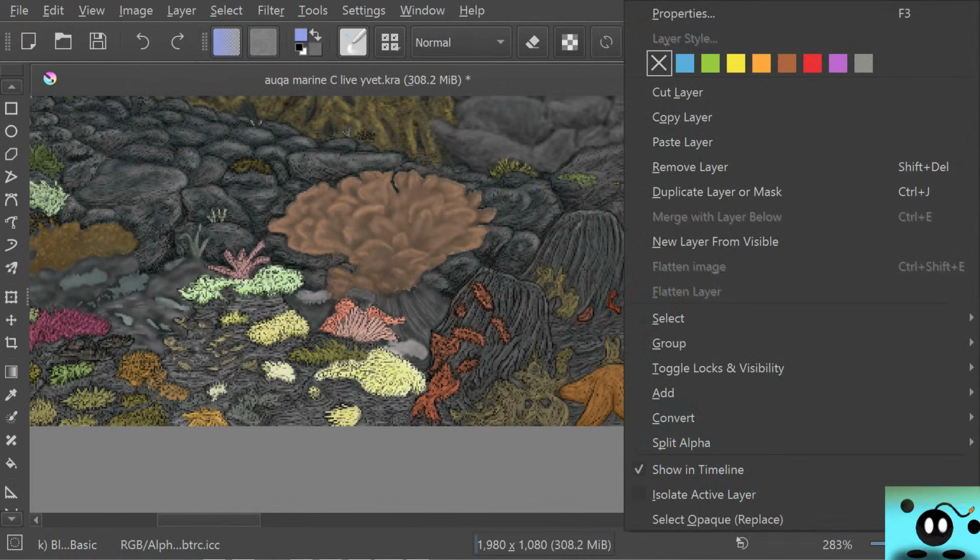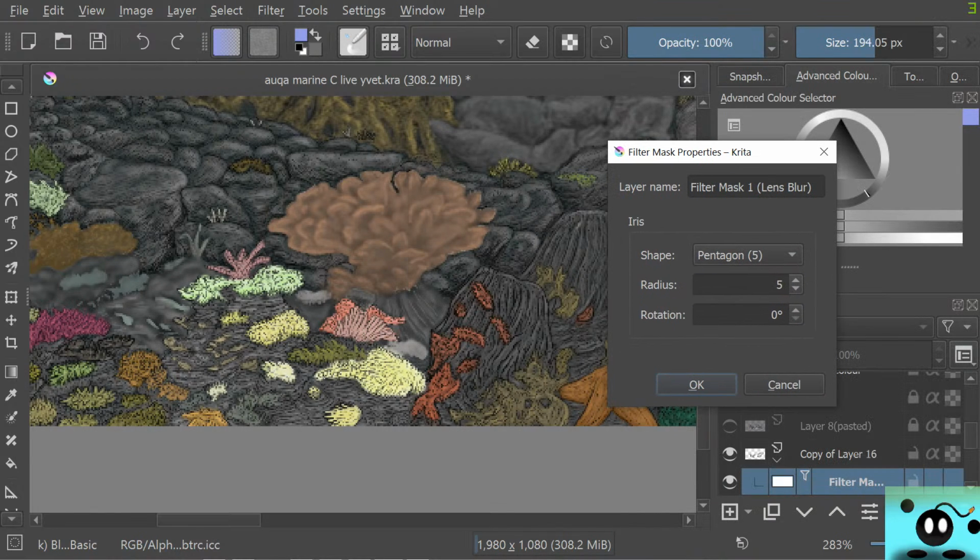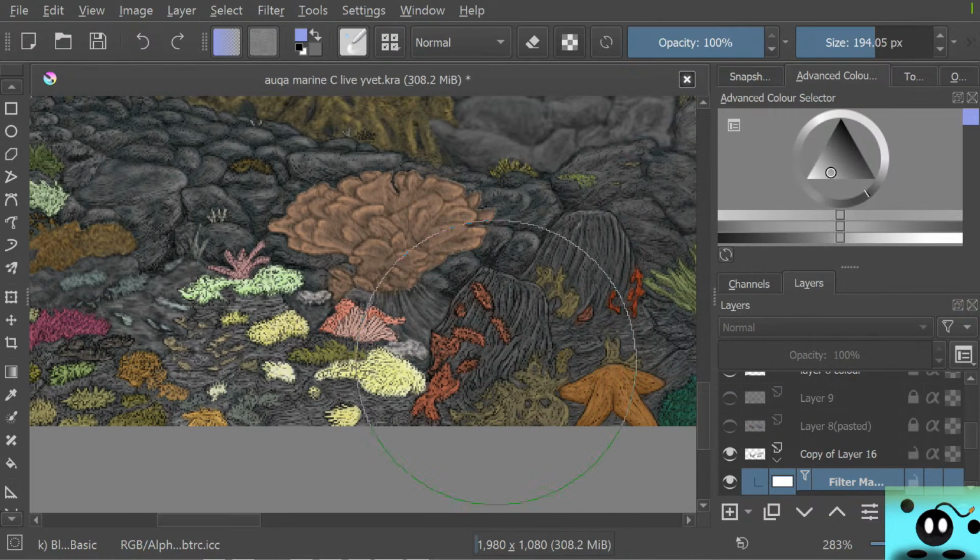Alright, so we have now this. Properties. Look at the mask. Alright, I have my eraser tool. I want to know if this works. It does. Oh my. Now we're getting somewhere.